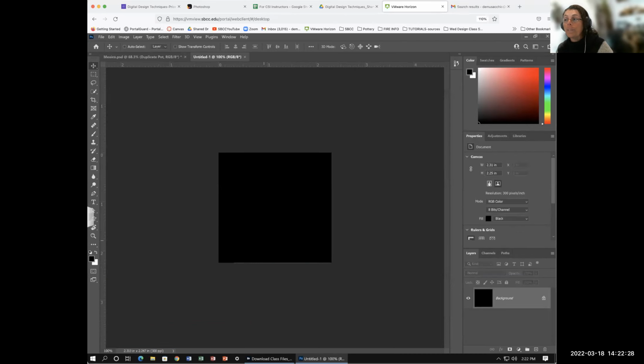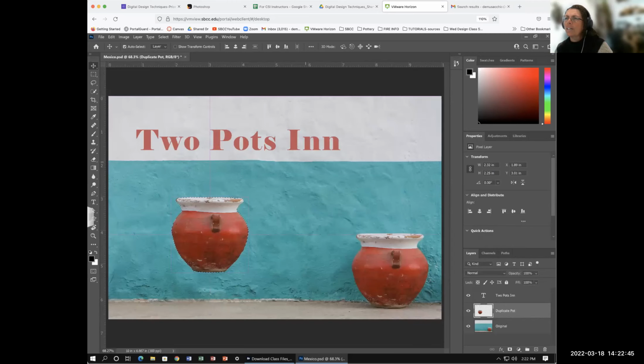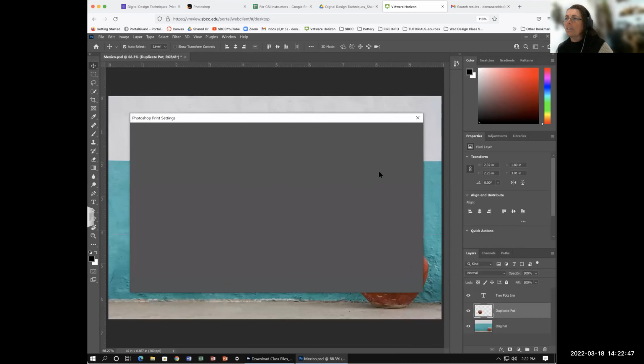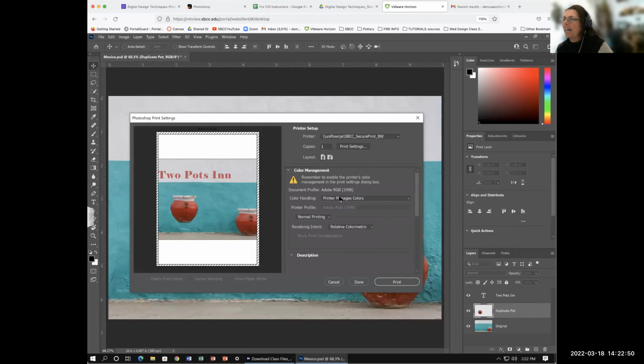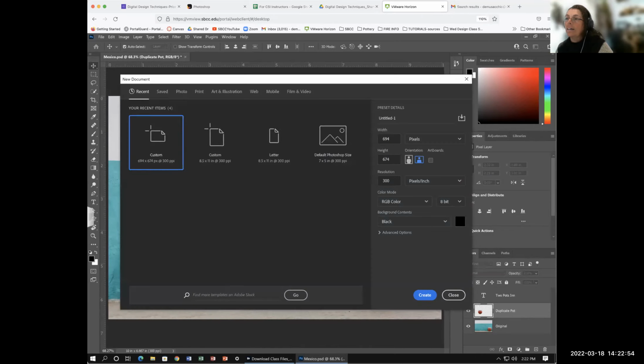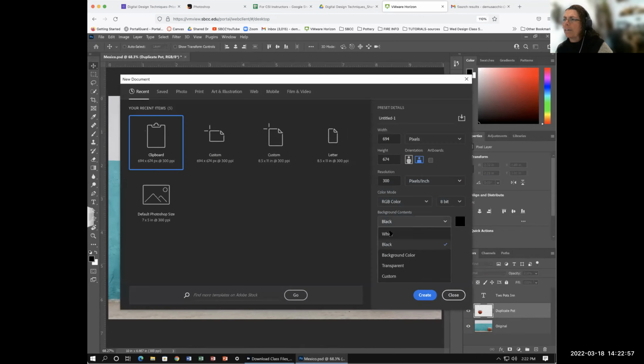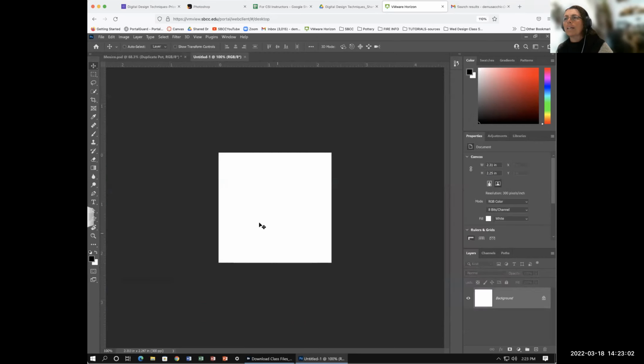Because now what it does is it gives me a square box. For some reason, it gave me one that started with black. By my settings, by default, I changed them the other day. You probably have a white one, right? Yes. So when I was showing this to someone the other day, when you say create new, the basic settings are white, but I had mine set up to be black in the background, which is not typical. I was just showing this off to someone. So normally it's white. So I'll say create, the background is white.